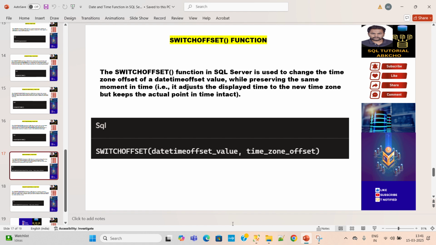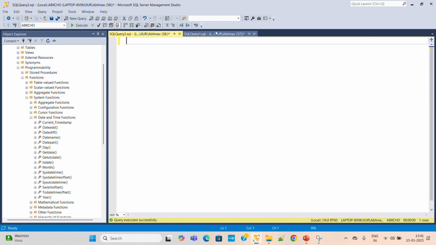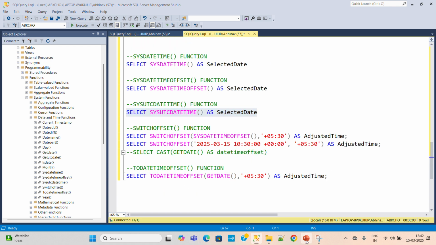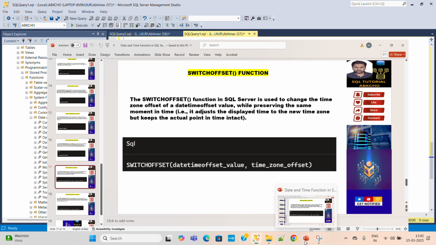Now let's move to SQL Server and check what it is doing. Let me check what function we are discussing. We are discussing SWITCHOFFSET.